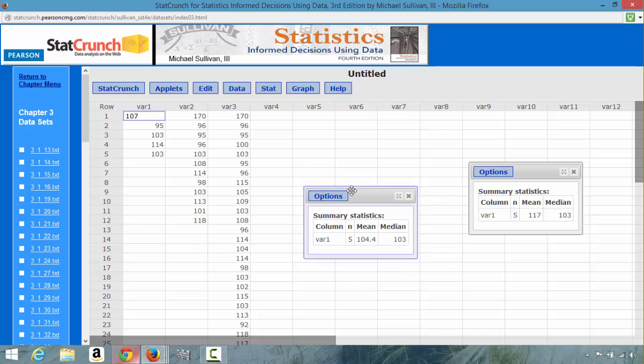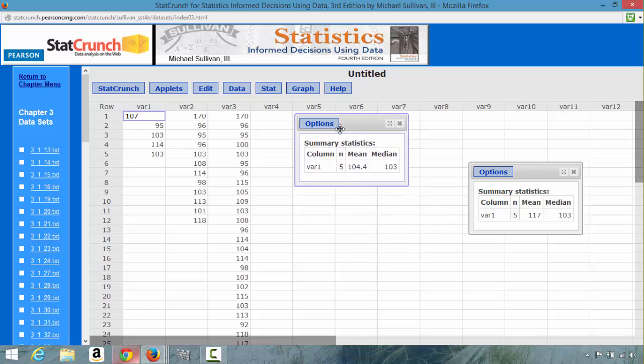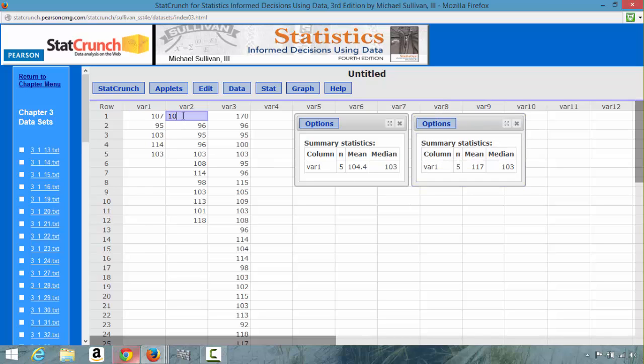Okay, see what I want to say here, folks. The median didn't change. This is for the first one, if it was 107. And this is the second one, if it is 170. So you change the data value. The mean changed. The median didn't change. You see that? Mean changed. Median didn't change. This is for the first one. If you want to do for the second one, this was 107.